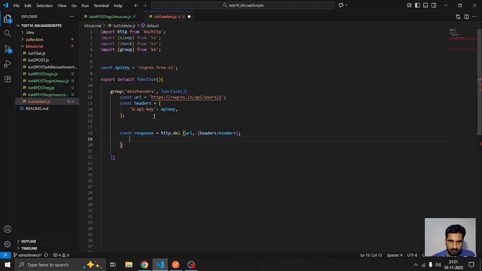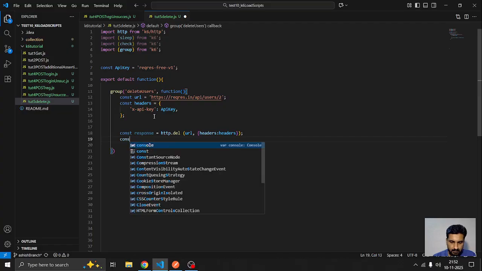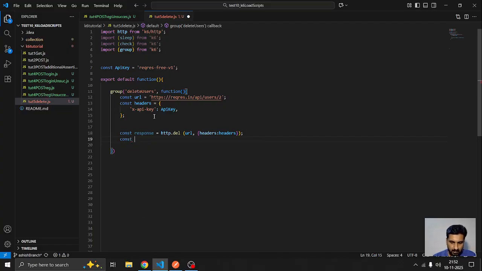The next is check. What we have to check here is the status code, right? So the response we have to validate against the status code.